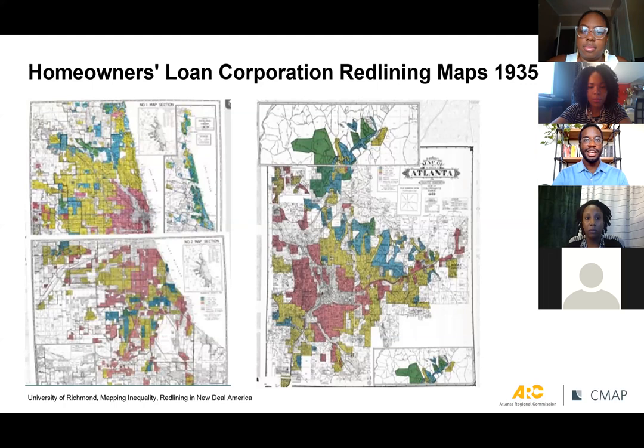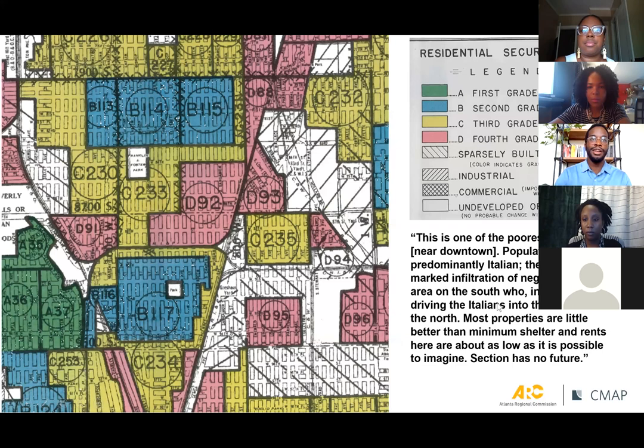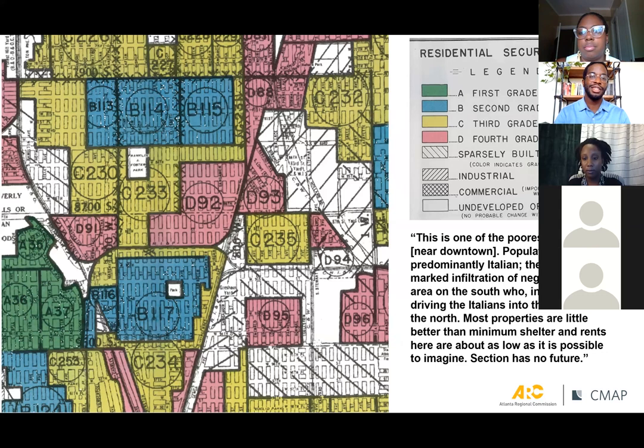On the next slide, you'll see a zoom in of some of these maps just to be able to see closer. While that slide is changing, as you can see, the cities were assigned different tracks, and in the different tracks, based off of the characteristics of the neighborhoods, there were varying grades assigned, as I was just saying. And you can see the legend in the top right-hand corner of the screen, which shows you the types of aspects that these government officials used.